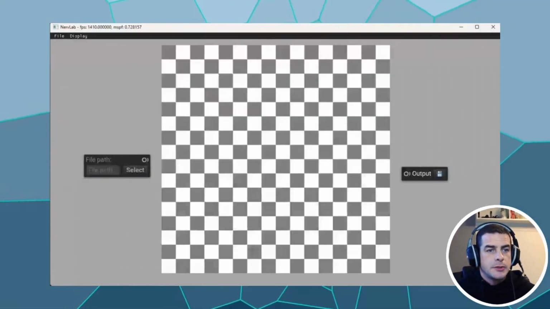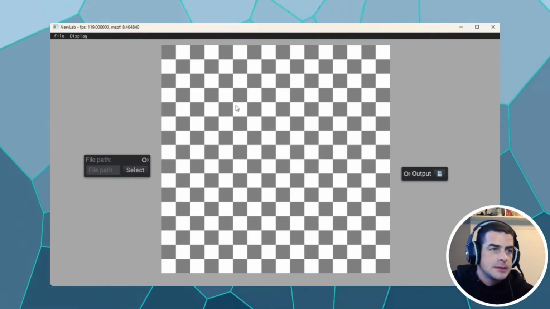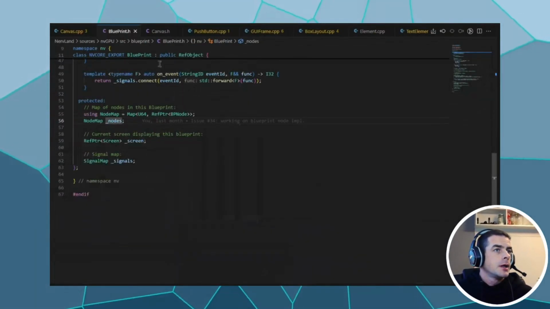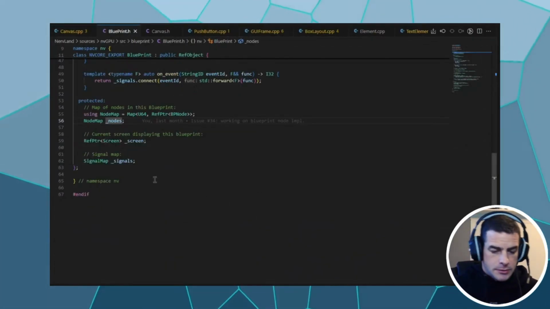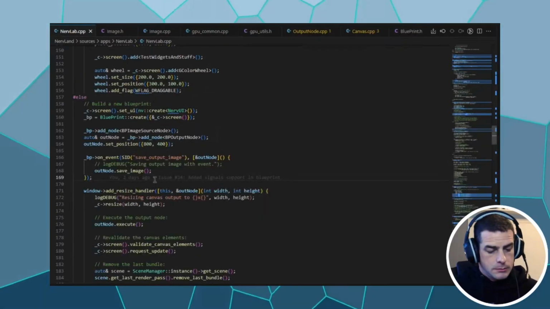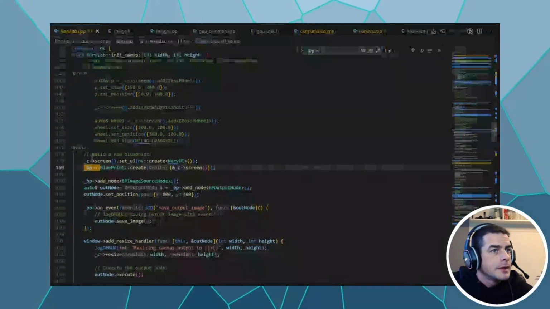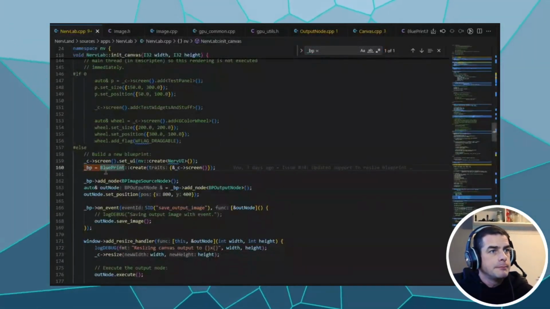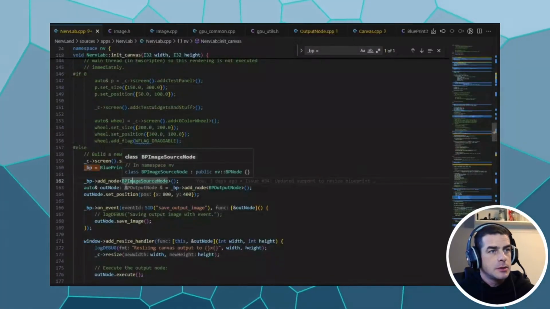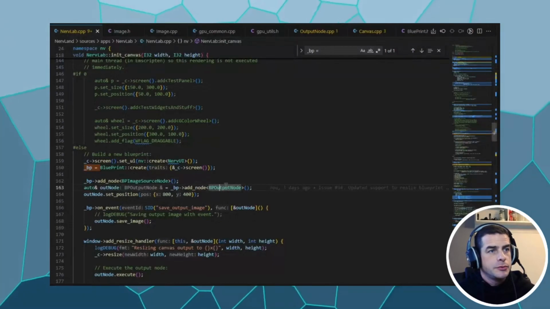And well, we don't really see the blueprint here, but here we basically have a blueprint as a container, and we have those two nodes inside the blueprint. And where did I construct that? I guess it's in the NervLab. Blueprint equals something. Yeah, that's the point where I'm building the blueprint, and then I'm adding a node here, which is the image source node, and also then the output node.